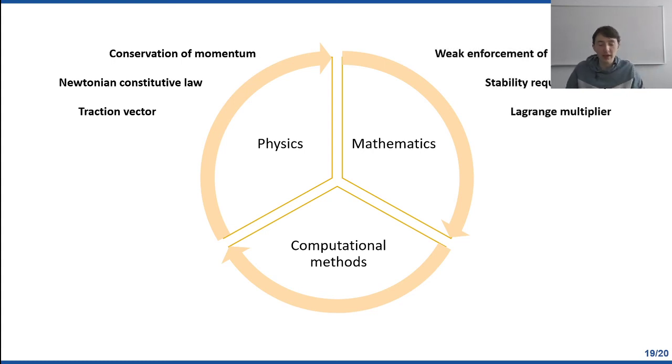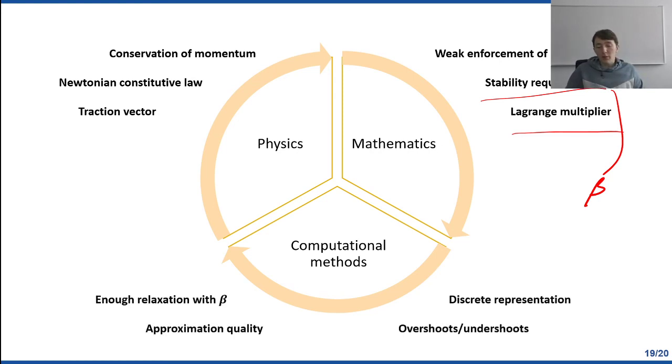Then we talked about the mathematics, where I mentioned that the boundary conditions are now weakly enforced. Now, I didn't go into much detail here, so I actually didn't talk about the second and the third point here, but that's something that we will talk about later. So there's some mathematics involved in weakly enforcing boundary conditions, which involves Lagrange multipliers and stability parameters. So this says stability requirement on the parameter beta. As you can see in the equations in the previous slide, there was a parameter involved. So this is more the mathematical part of the motivation behind the problem that we're seeing.